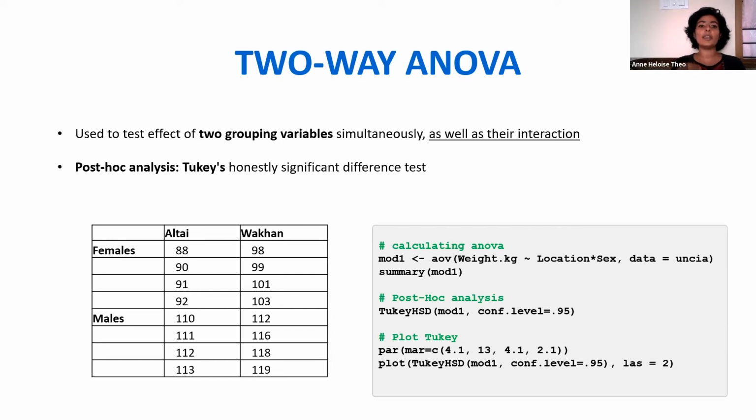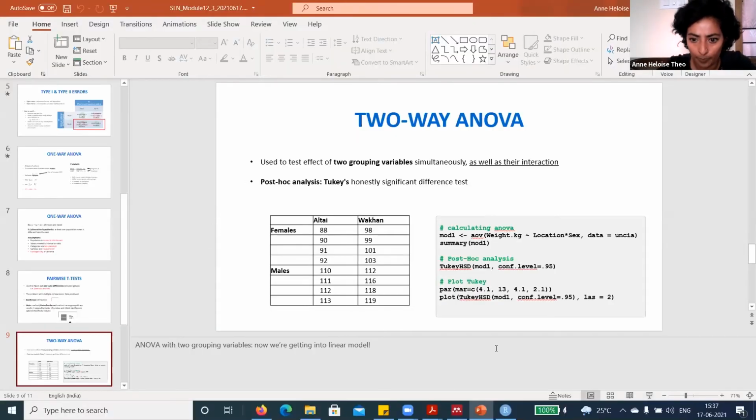Then there are three levels to the alternate hypothesis. One is that factor 1 has an influence. Two is that factor 2 has an influence. And third is that the interaction of factor 1 and factor 2 has an influence. So when you run a two-way ANOVA, your results will give you a separate F value and corresponding significance for all three: factor 1, factor 2, as well as the interaction term between the two.